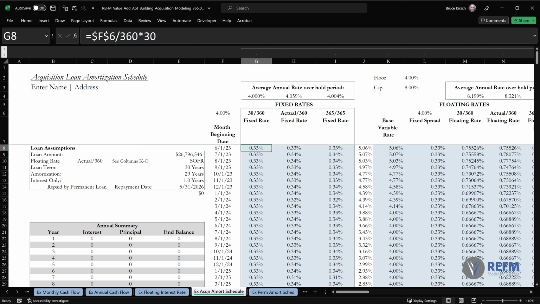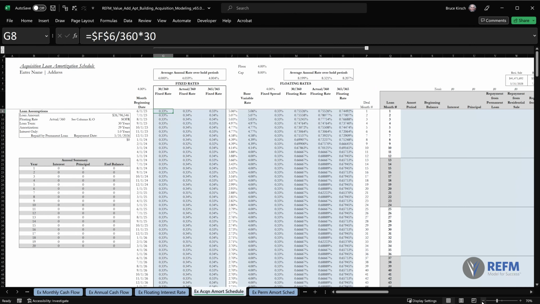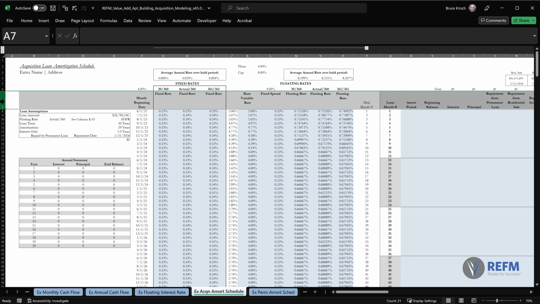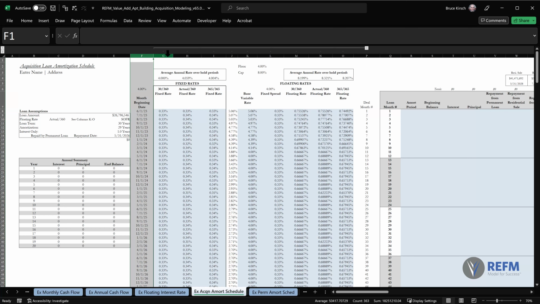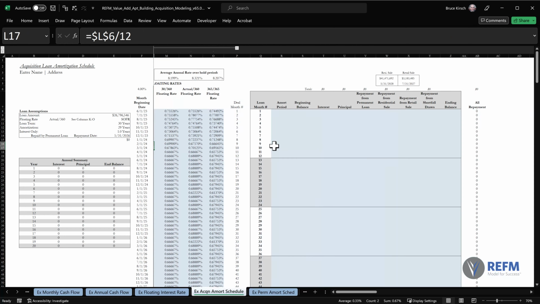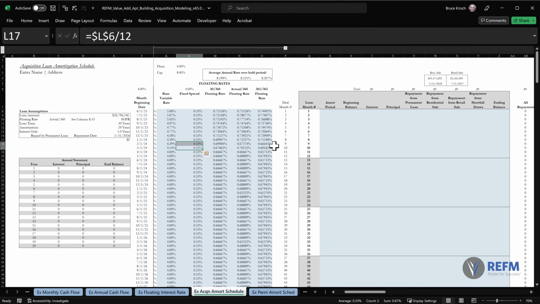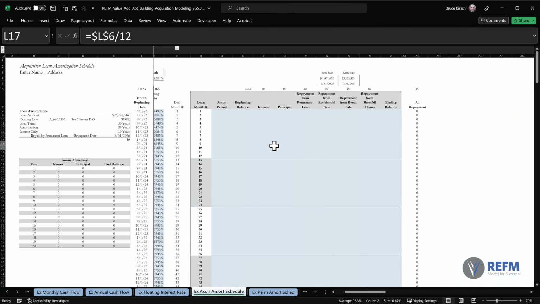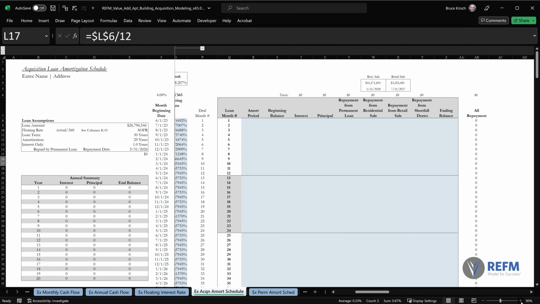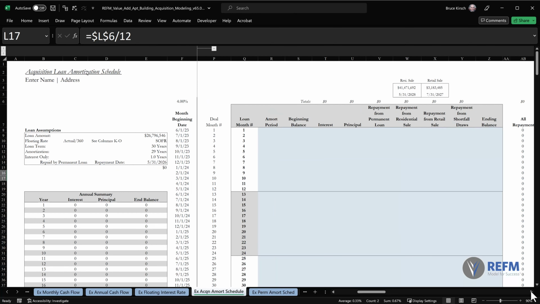With all of the rates put in place, we can zoom out now and make our way over to the amortization schedule itself. So I'm going to get rid of this frozen pane, and I'll actually refreeze it here at column G so that I can keep the dates in view, but make this a little bit easier to see, like that.